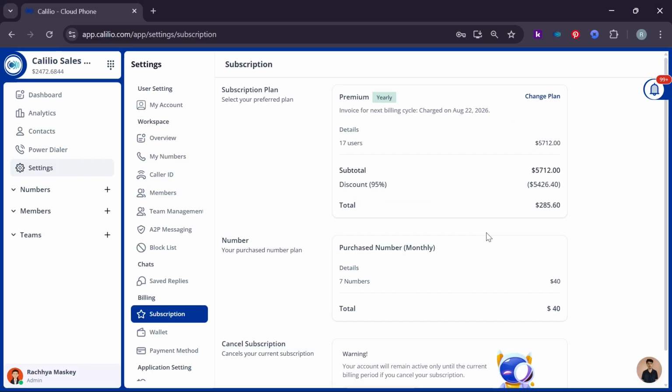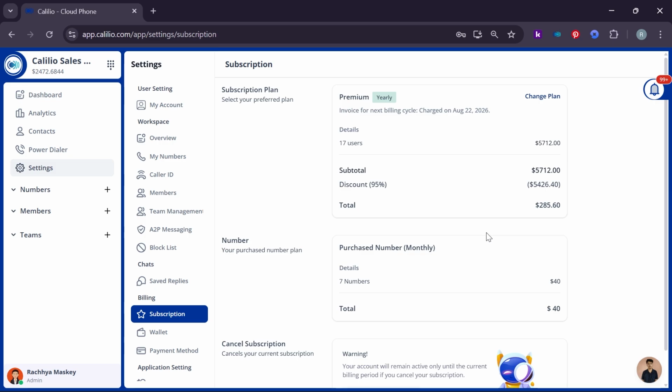Calilio offers two main billing options, monthly and annual, and several plan tiers designed to meet the needs of both individuals and teams. While the annual plan offers cost savings, the monthly plan gives you more flexibility, cancel or adjust your subscription anytime. But apart from billing differences, different features and functionalities are accessible to you. Here's a general overview of how feature access varies by plan.